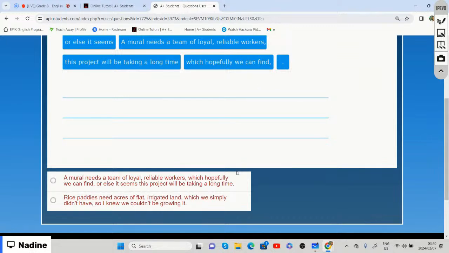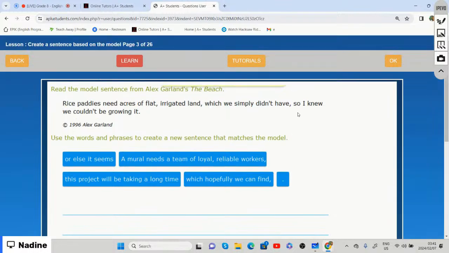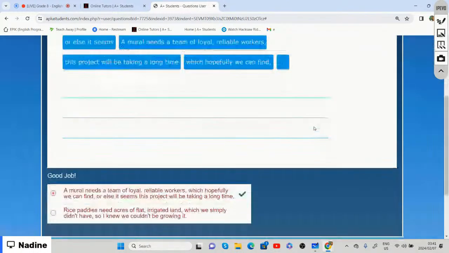And if we choose the correct one, we will go with the first option, which is: a mural needs a team of loyal, reliable workers, which hopefully we can find, or else it seems this project will be taking a very long time. And that is correct.